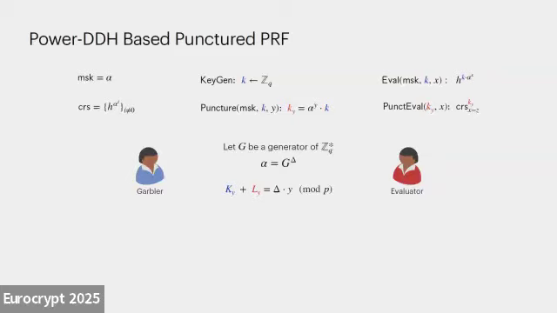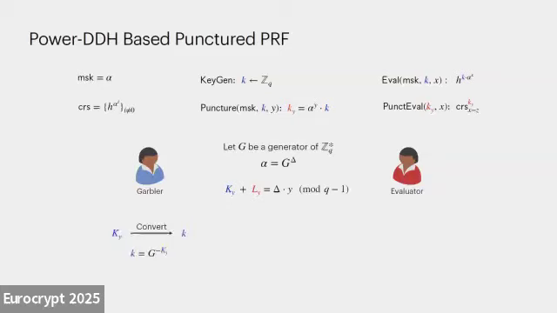And we need to show how parties can compute, the evaluator can compute a punctured key at y, and the garbler can compute a PRF key. So P here will correspond to Q minus 1. Again, we are free to choose P and delta however we want, because before we never set it. We assumed it was given by the multiplication gadget, and here we are constructing the multiplication gadget.